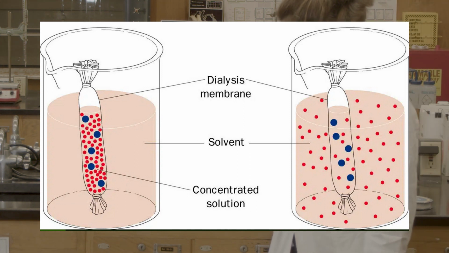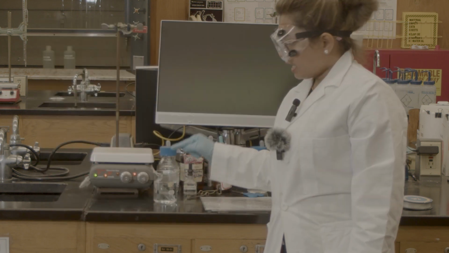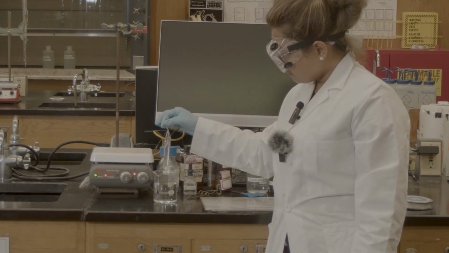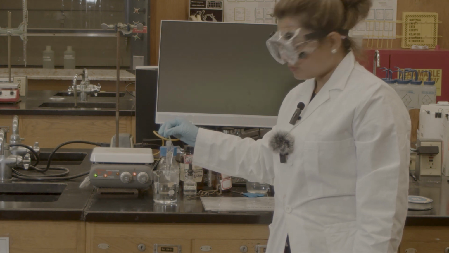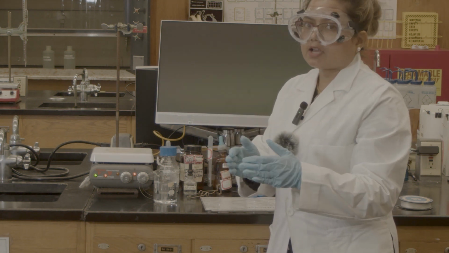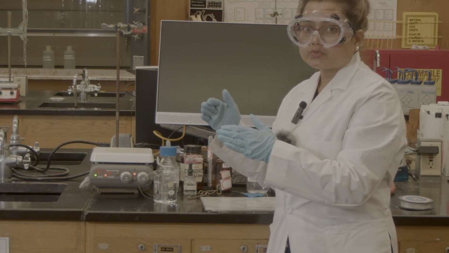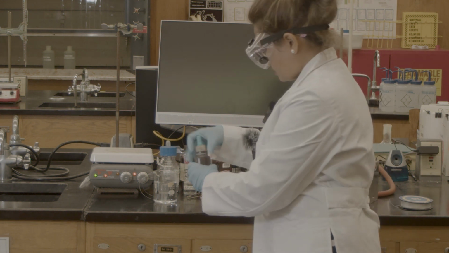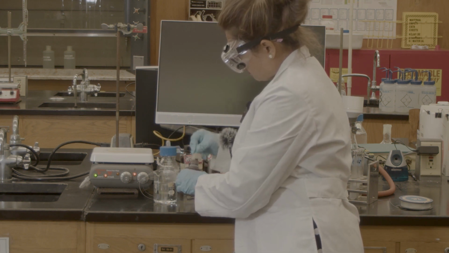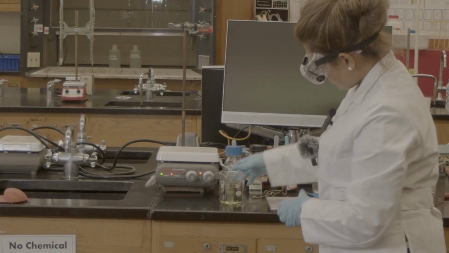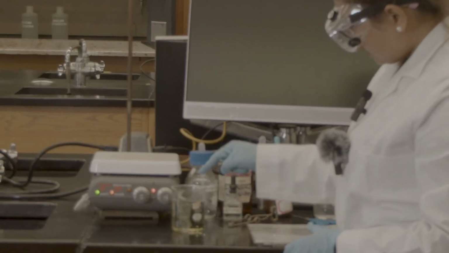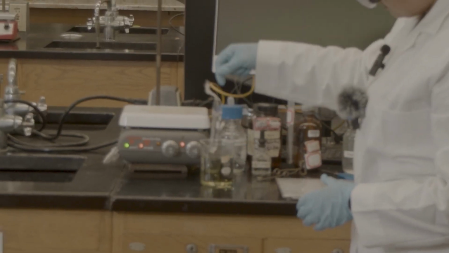So what I'm going to do now, I will put iodine in this jar and I will check whether my iodine ion is going inside the dialysis bag with the starch or not. Our starch doesn't come outside, but the iodine ion, I want to see whether it can pass through the dialysis bag or not. Okay, so I will put iodine solution in this jar. I will keep it for 30 minutes to see whether this iodine passes through the dialysis bag or not.